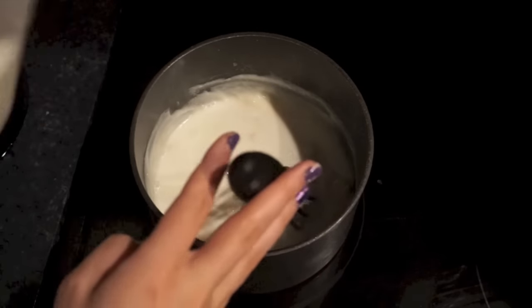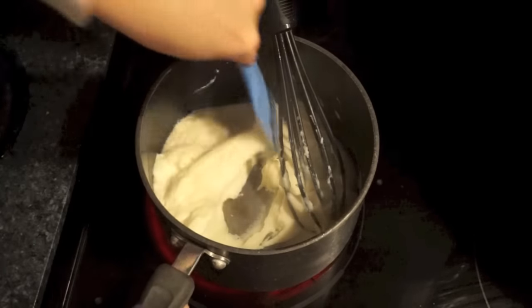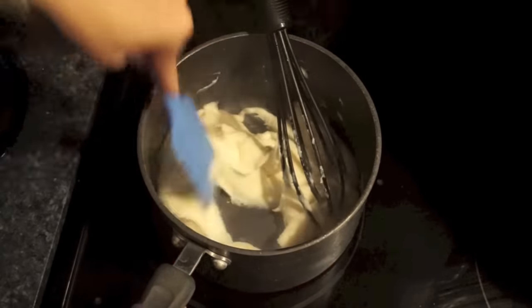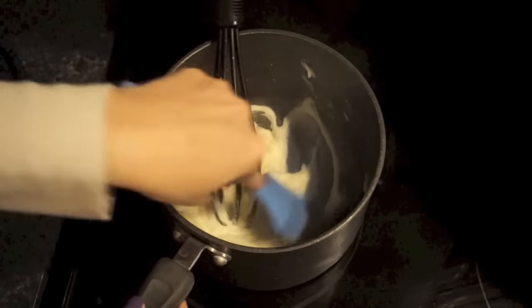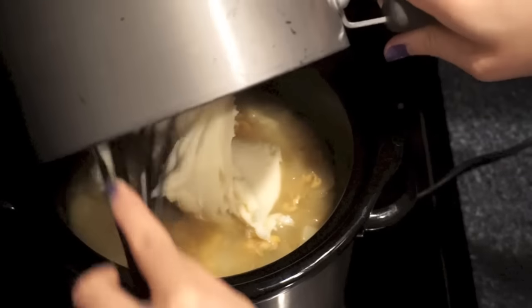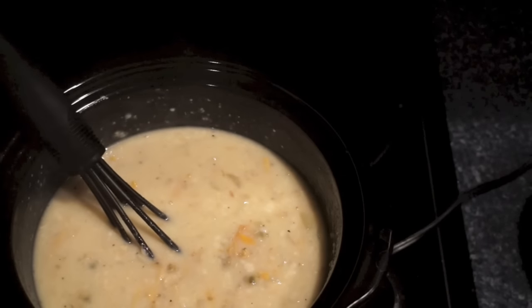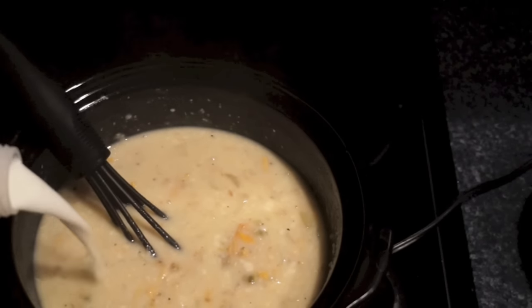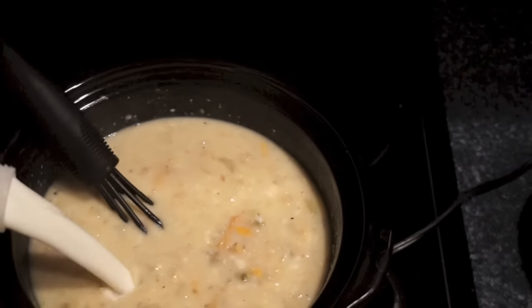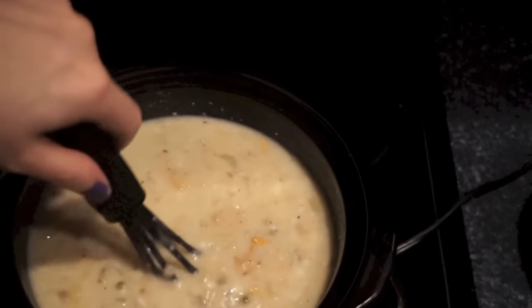You can see it's starting to really thicken up — this would be a great way to make gravy too. I'm going to add some more milk because I don't want it that thick yet; I still want to get all the lumps out. Basically this is our thickening agent. I'll take it off the heat and get it into my clam chowder. I've got a little more room so I'll add some more milk to make it extra creamy, filling it up maybe an inch from the top — I ended up using quite a bit of milk.